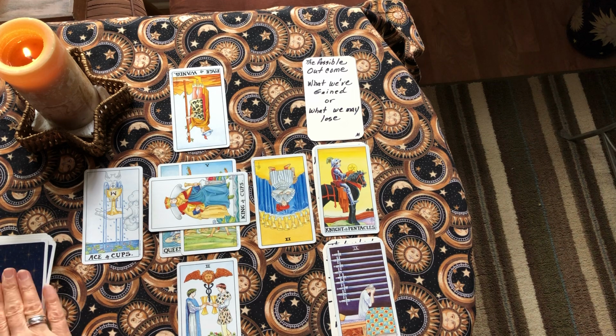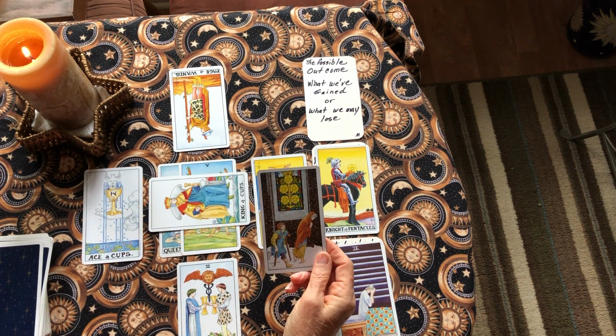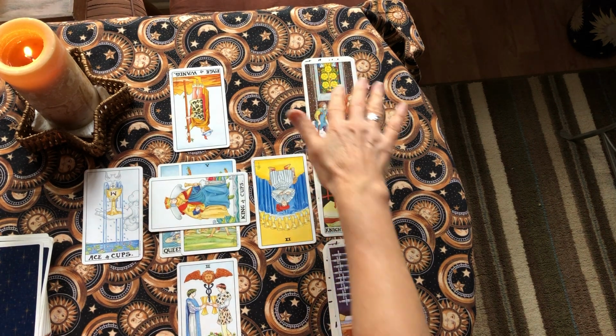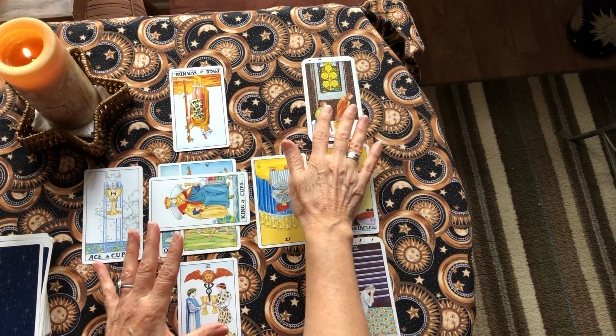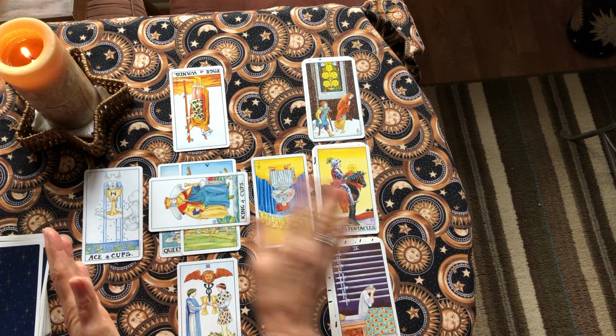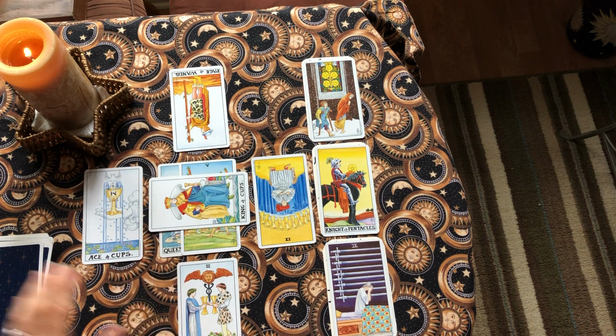So what is the outcome? We have another 5. It is the 5 of Pentacles. All right, before we go ahead and give a divinatory meaning of this outcome card, let's take inventory of what has happened thus far. Now, how do we do that?